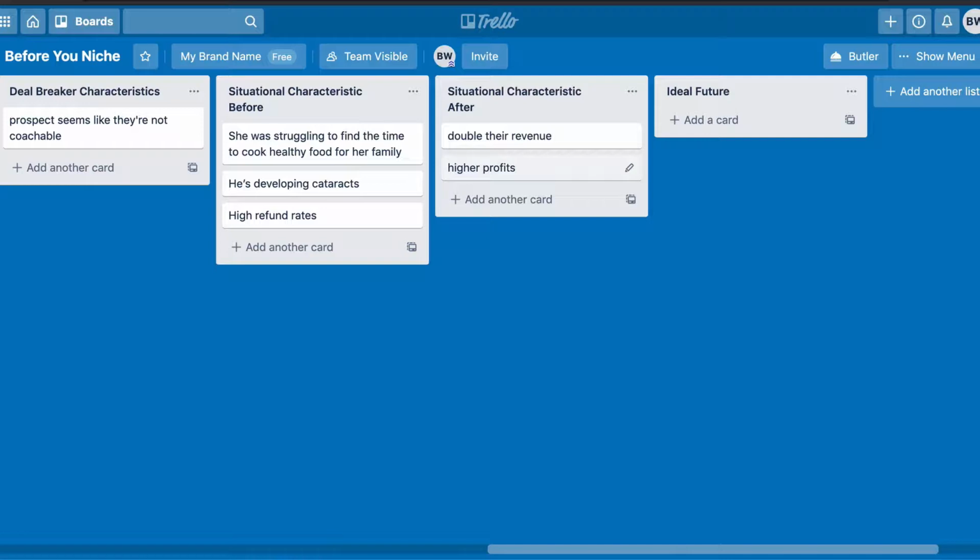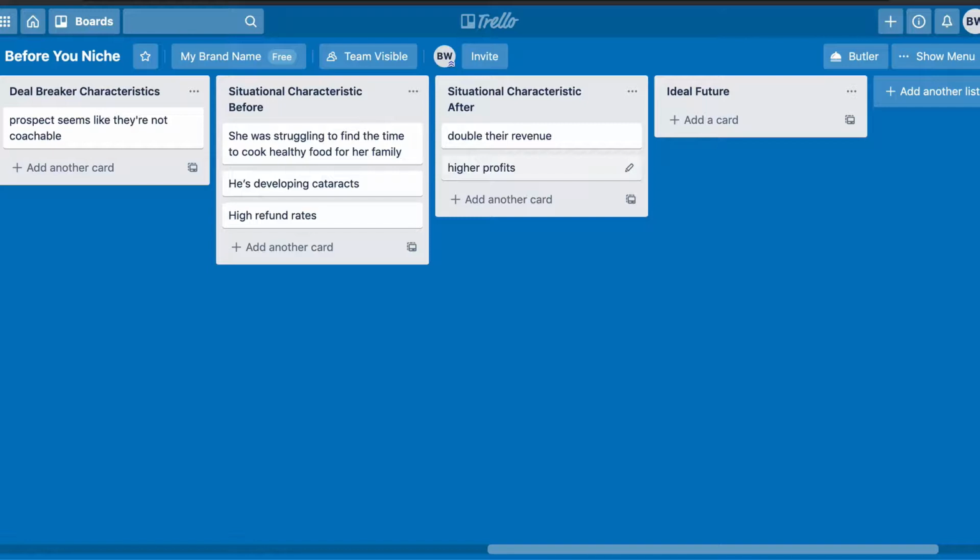Again, look into what your review mining has told you. Maybe it's higher revenue, or maybe it's time savings for support staff, right? That would be massive. If you can reduce his refunds and you free up his support staff who are currently spending all their time dealing with refunds, well, now they've got more time to be delivering a better quality of support to the clients. Well, that might be something that you'd improve through your onboarding service as well, okay?